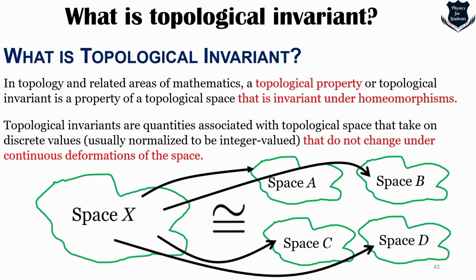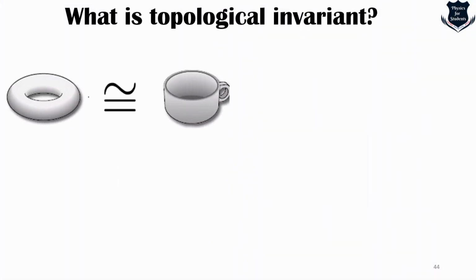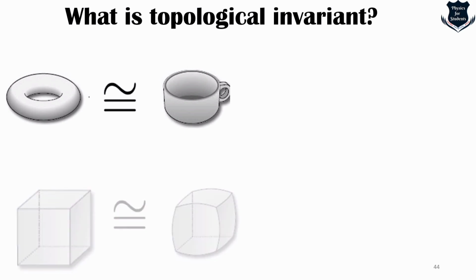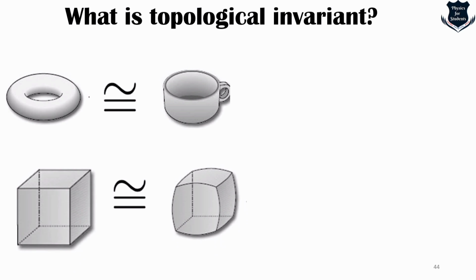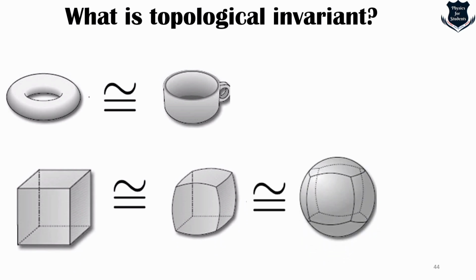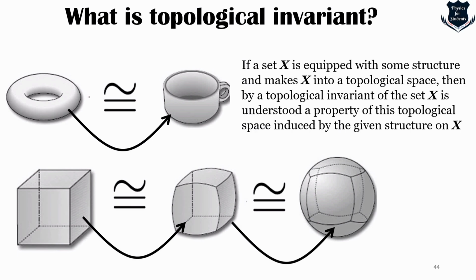So a property of spaces is a kind of topological property. Whenever a space, any x, y, z, possesses that property, every space which is homeomorphic to that space, that means A is homeomorphic to x, B is homeomorphic to x, C is homeomorphic to x, D is homeomorphic to x, will also have that property. Let me show you. If this coffee donut is homeomorphic to the coffee cup, and this one is homeomorphic to a kind of sphere, then this one will also be homeomorphic to this, and this property will be here, and this will also have it here, and that is the definition.